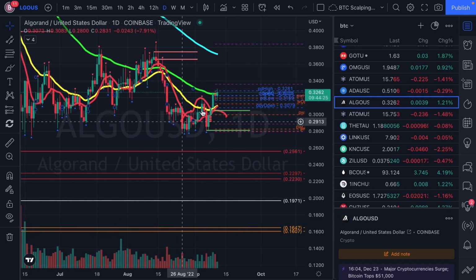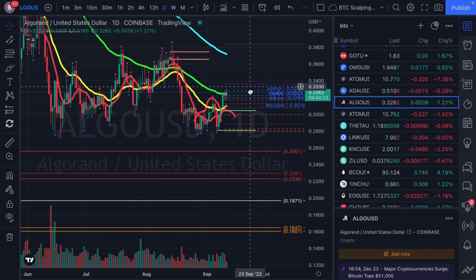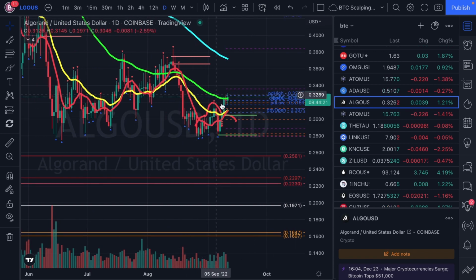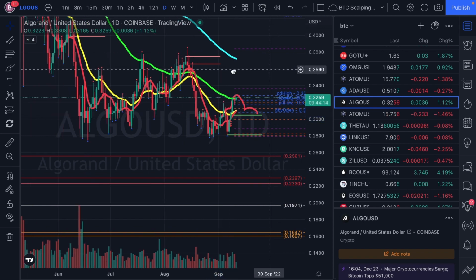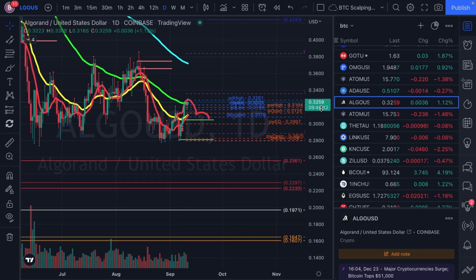So I was already looking for some pullback over here, assuming that this is a dead cat bounce. That's why this is here. We're at like the 55 and everything. So yeah, I would be a little bit more reserved due to the fact that the daily is not closed and the volume is low. So if this daily candle can't close above that EMA, the next day you can look for the pullback to the 21 EMA.